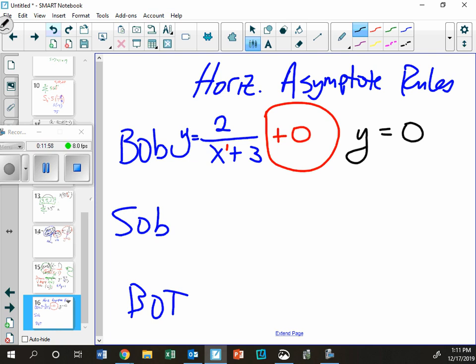All right, so let me give you an example of that. You're on the test and you see this function, y equals 1 over x. Well, you'll probably see that one. It's the parent of all the rational functions, right? That's the main one. This is the one you keep coming back to. That's the butterfly function. Okay.